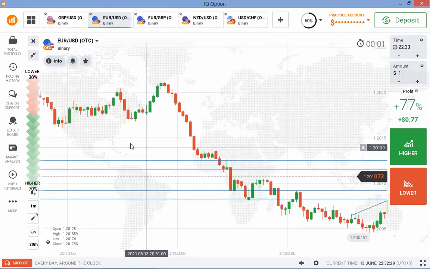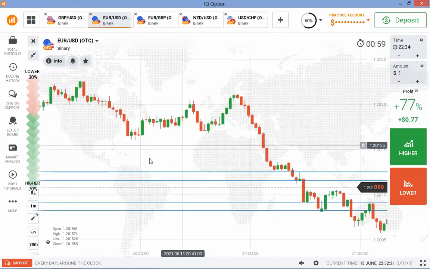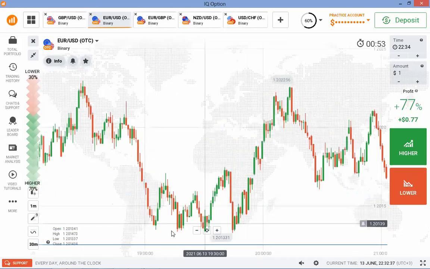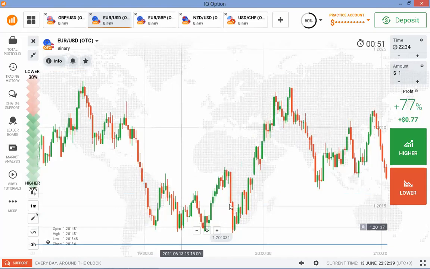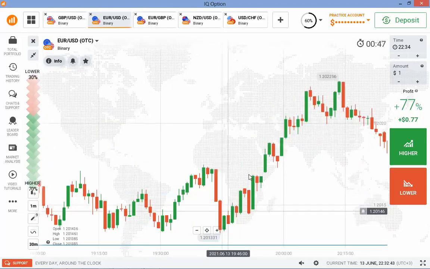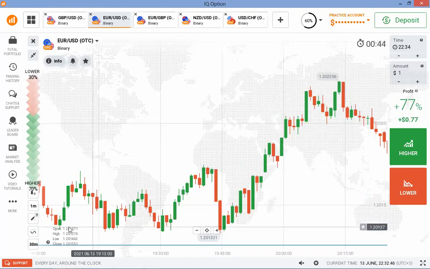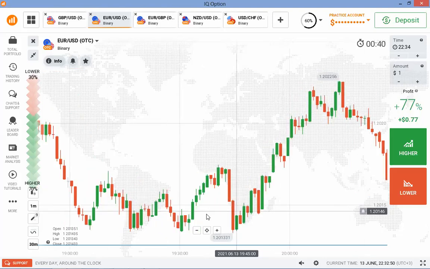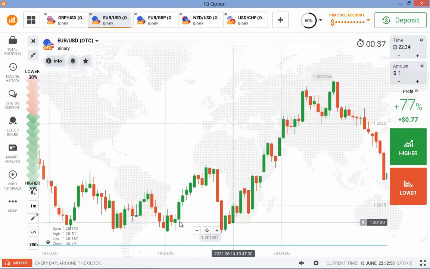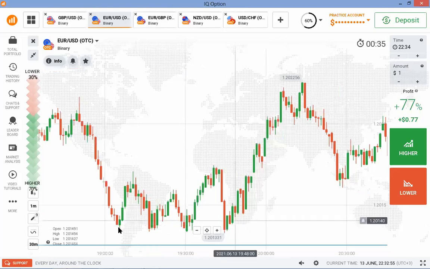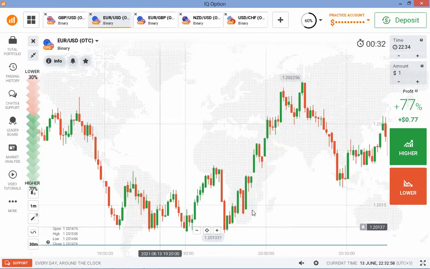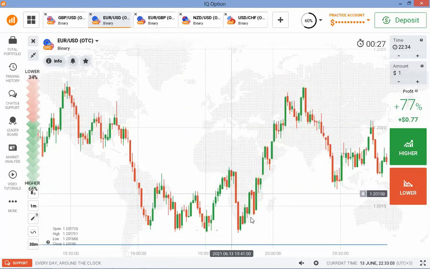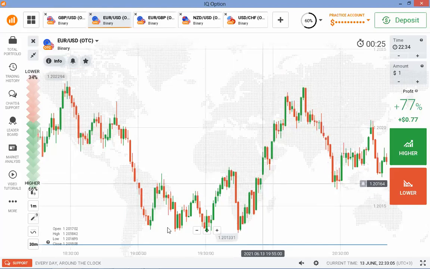For instance, if you look at this level here, yes, you can see this is a support level, and they decided to place call options continuously to the next level because you saw the price at this support level. But we don't know that. You don't know that there's no other market component. The only market component is at this support level. You are expecting the price to reverse at this support level. But what are the things that will make you confidently place your trade continuously? Nothing. Only the support level.